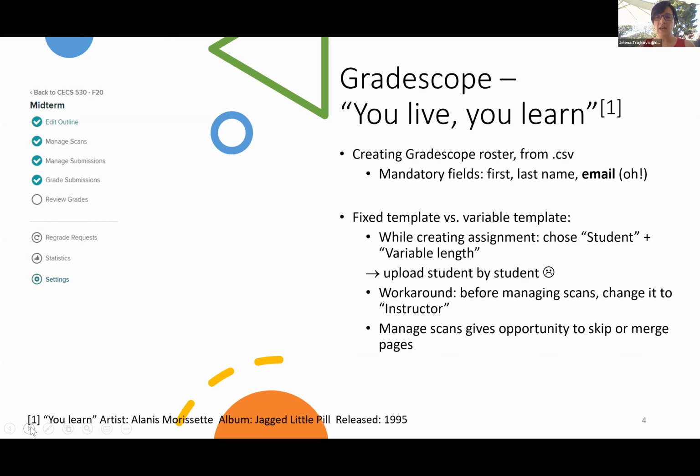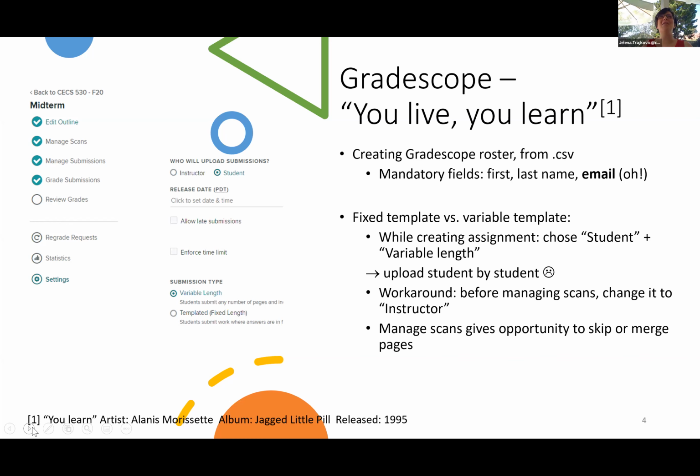The other thing is I really like to use a fixed template. However, between fixed template and variable template, what I learned is that students are really creative when it comes to mistakes. Even though we have a practice quiz, practice template, and practice Dropbox, and I sit through all my exams and say, hey, guys, if you have any problems, please let me know, even for my graduate class, which was small, I had like 40% of students mess up this fixed template.